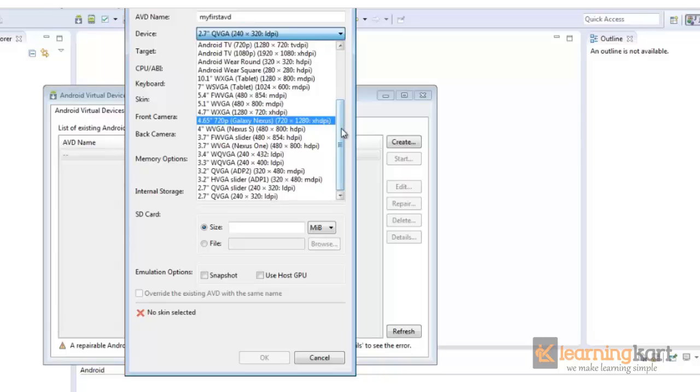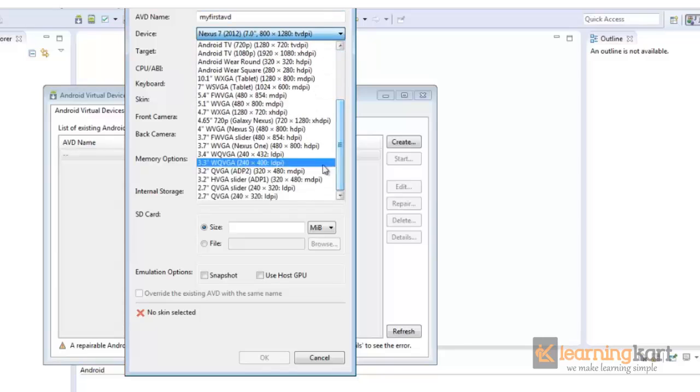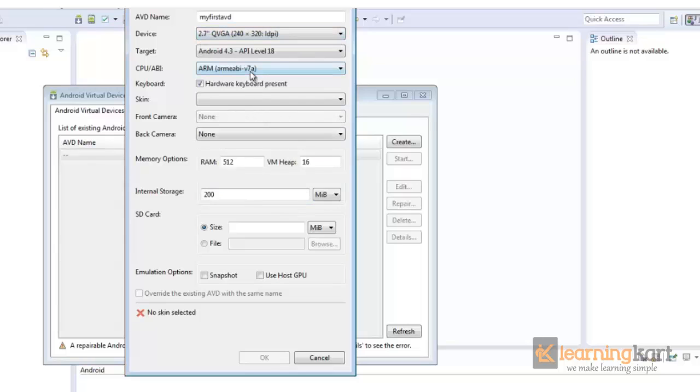Now even for a high density pixel emulator, if you select Nexus 7, you'll see this gives you a RAM option of 1 GB. In case of Windows, it has a restriction that it cannot go beyond 512 MB of RAM, so you need to reduce this RAM in case it is showing you beyond 512 MB. So we'll not select Nexus 7, and take up a smaller AVD, say this. Then accordingly you have an ARM selected for this, which is as per the API level. In case you select this, you will have a system image corresponding to API level 9. Accordingly you can have emulators which support the Google APIs or the Wear API. So this is how you support it.